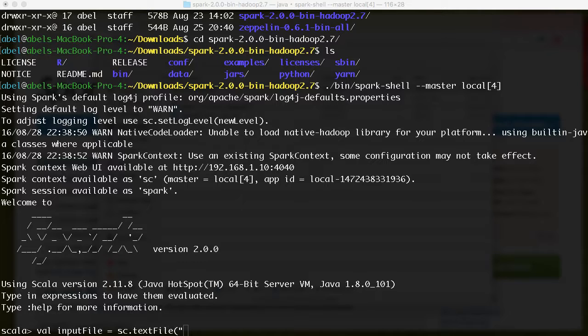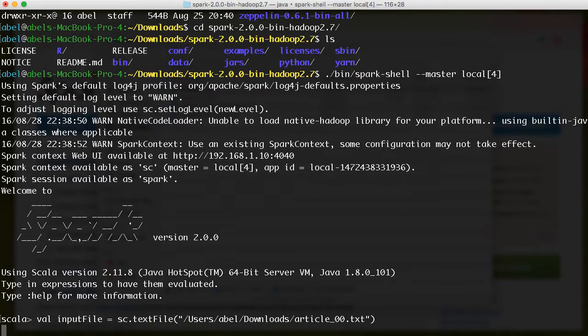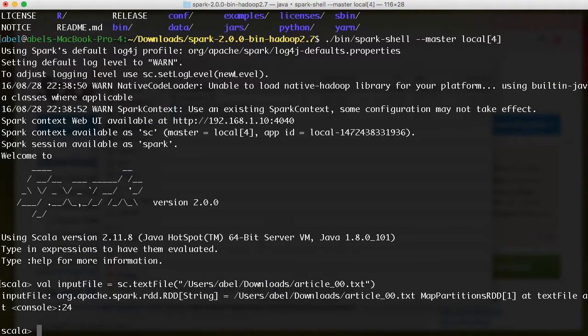Let's go ahead and put that in. You can see there that this is simply the directory, the path within my machine, and then we're going to write the name of the file, which is article00.txt, close the quotes, and hit return. If all goes well, we should get the command prompt back. And yes, you can see there that there is some assignment being done internally.